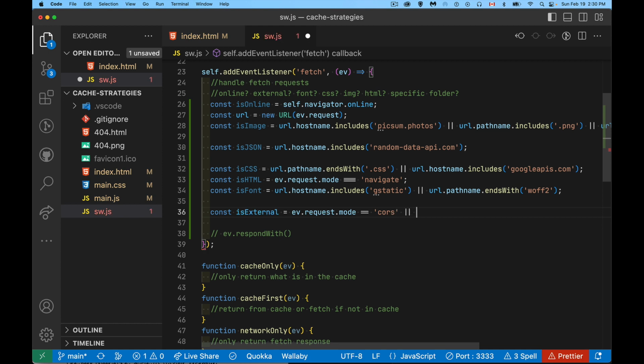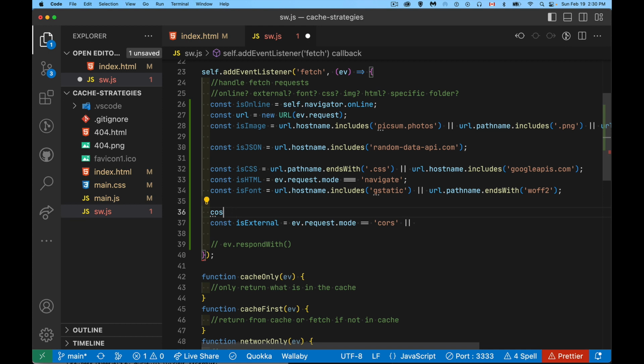Or I want to look at the host name to see if the host name for the request is the same as the place where my service worker came from? So let's create a variable for that one as well. We'll say const selfURL. So self is the service worker object, so we can get at its location property the same way you normally would with window.location, but we're going to say self.location.